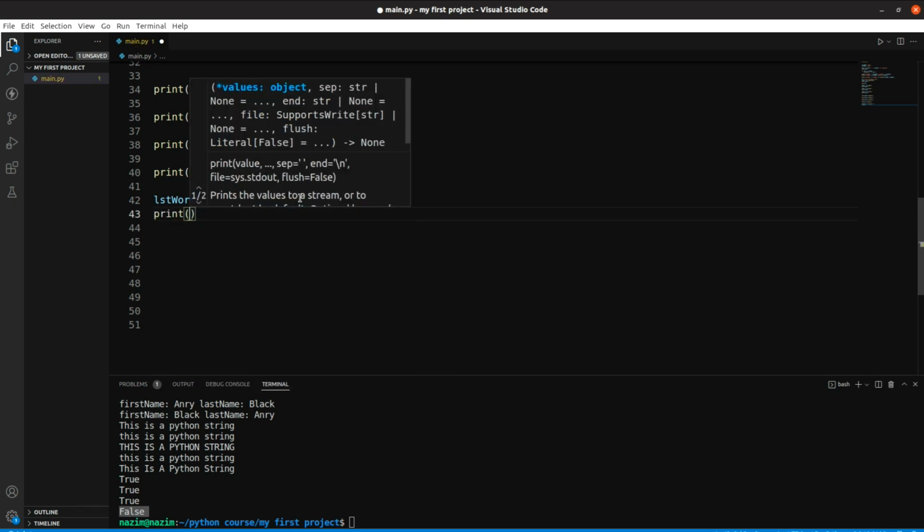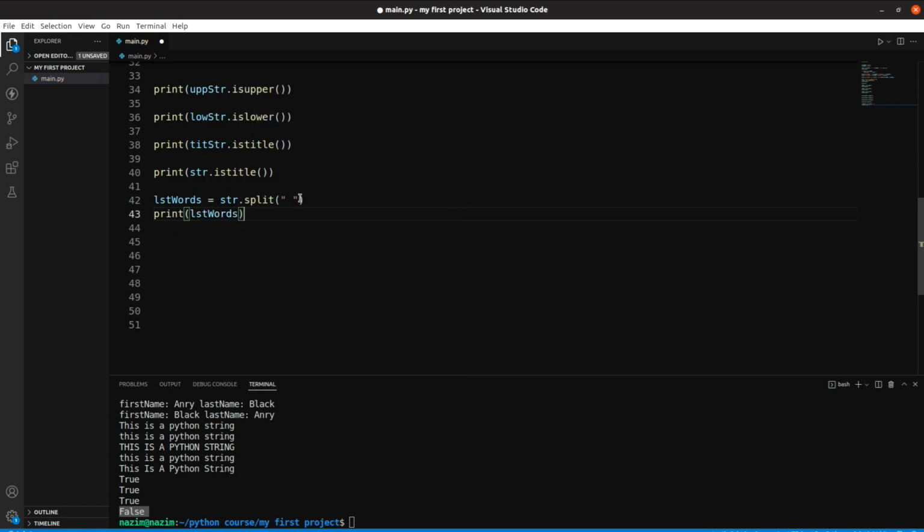Now every word will be split into a list. And when we print the list, we see the list has been created by splitting after every space it sees. We can split the string with any characters we want, for example, S. The result will be that at every S, our sentence will be split. I'm returning to the space again for now.